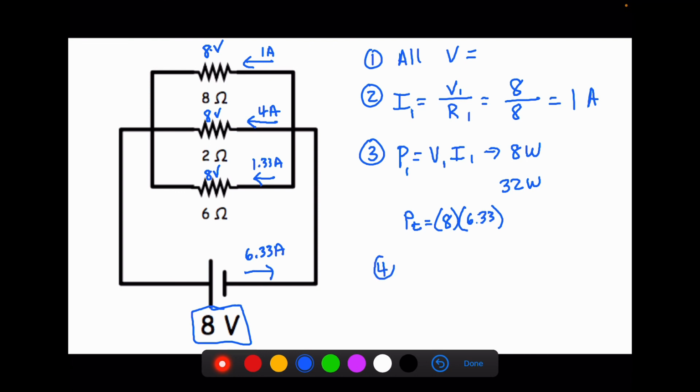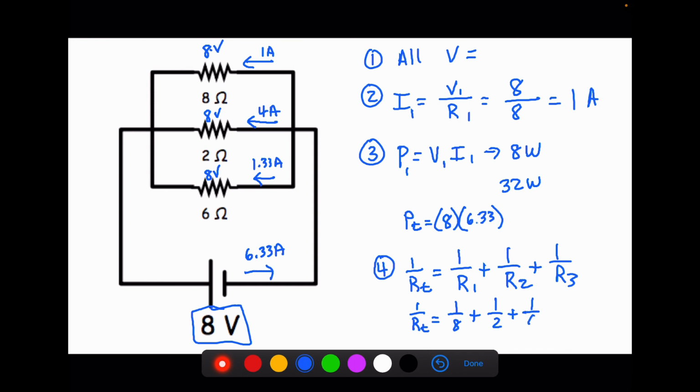If you want to find the total resistance for a parallel circuit, you add the inverses of your individual resistances. More resistors actually lower the total resistance because more resistors mean more paths for the electrons to follow. They make it easier for the electricity to flow through the circuit. So you would do 1/8 plus 1/2 plus 1/6. When you get your answer, don't forget this is the inverse of the total, so you have to take the reciprocal of that answer.